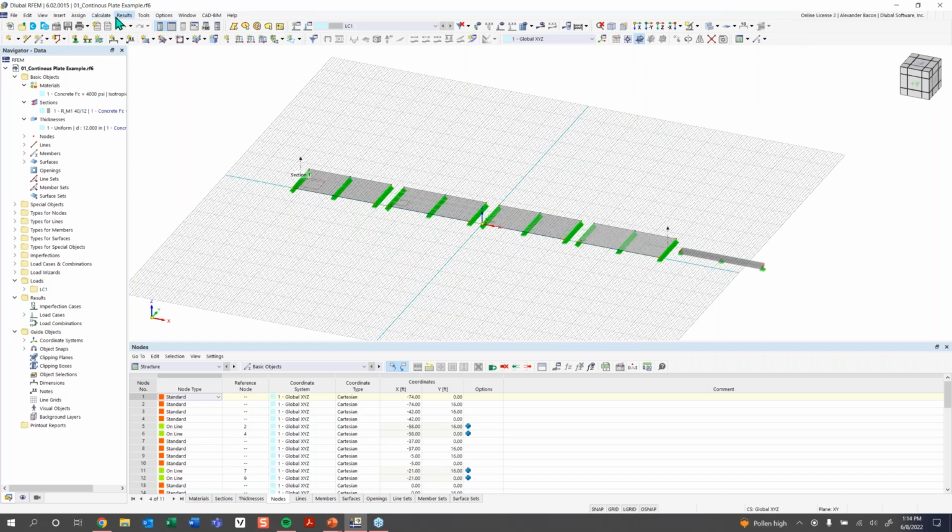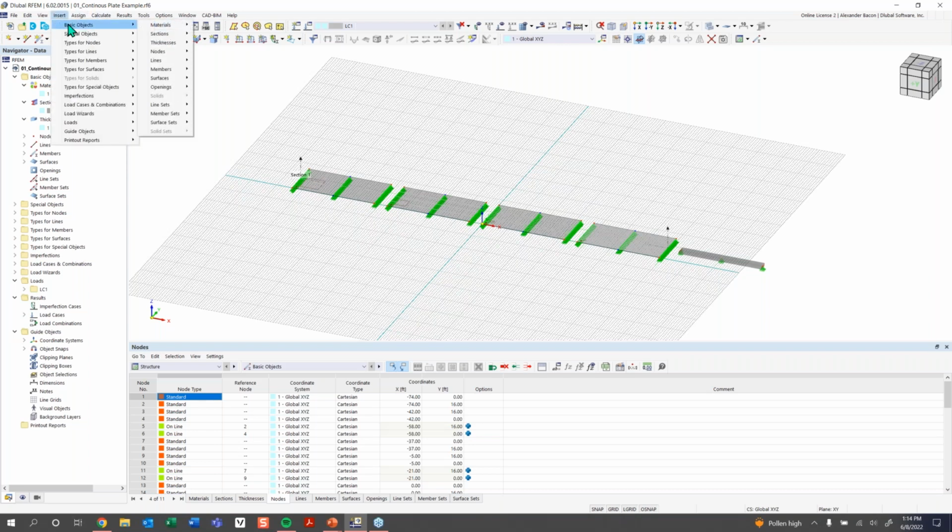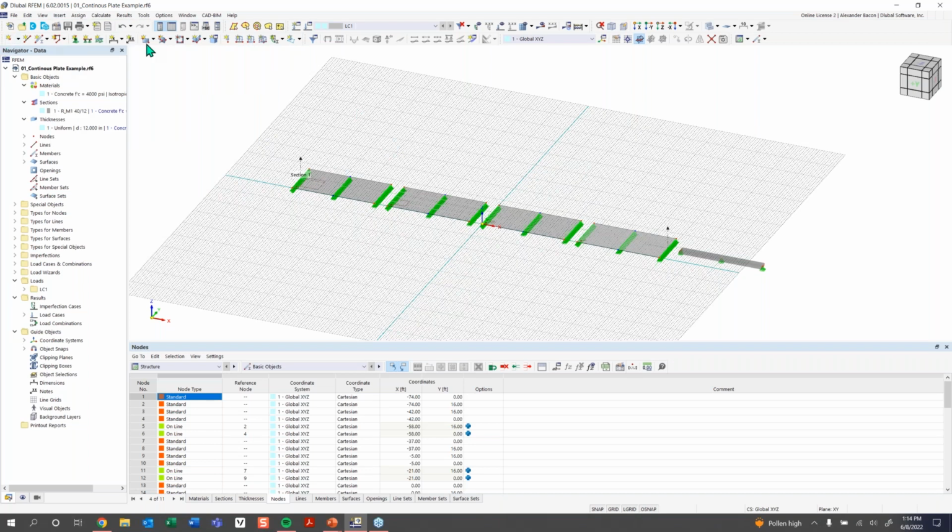Next, we have our insert menu, our menu bar up here, which should look familiar to other programs. This insert menu basically organizes all of the functions you see on the toolbar, all the tools, into a menu if you're having trouble looking for something, such as basic objects. Maybe you just want to create a node and create that graphically. Instead of hitting the create new node button, if you couldn't find it, you can use the insert menu.